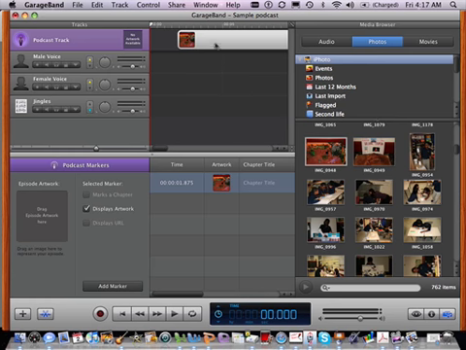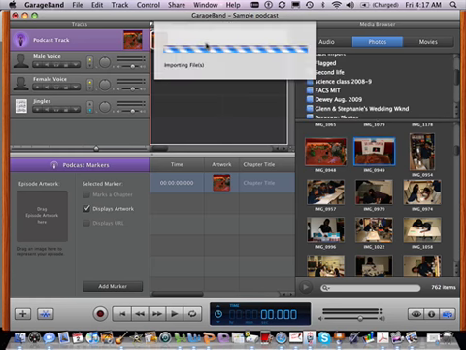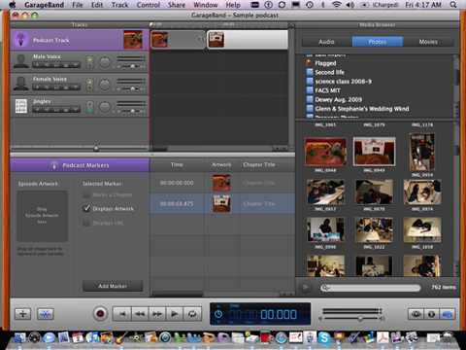And you just click and drag them in, and then you can choose how long you want them to be displayed for. And by sliding this left or right, you can choose to edit the time of your picture display.